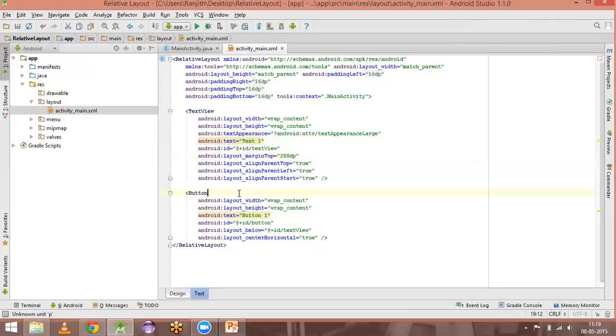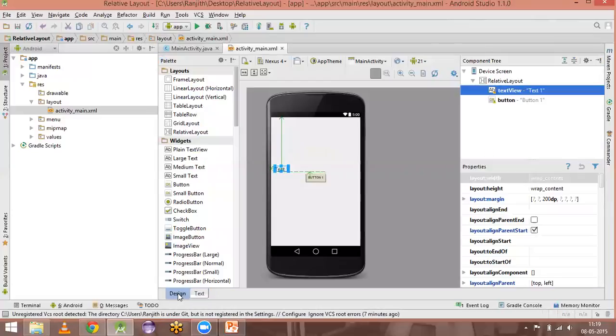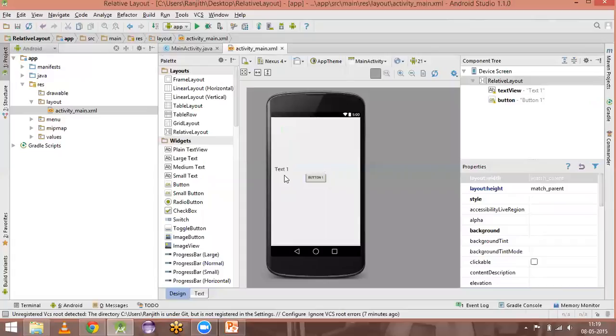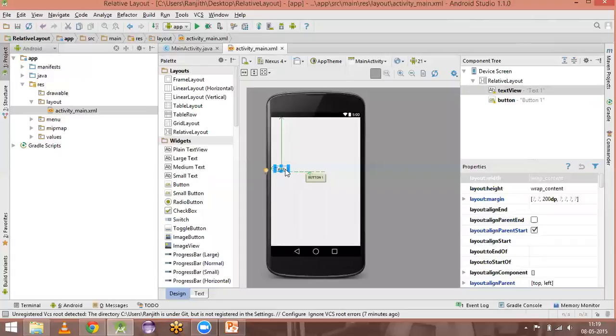I'll change this number to 200 and I'll go to design portion right now. And is the text view's position changed right now? Yes, sir. Previously it was somewhere around this position, that is 92, and now the margin from top is 200. So now it is somewhere else. Is that clear? Yes, sir. Okay.